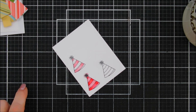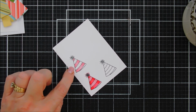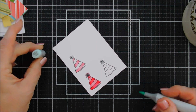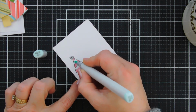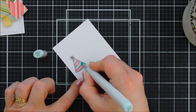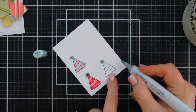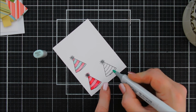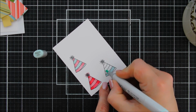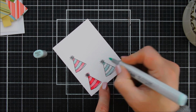Okay. Now we're going to go back to this one. This party hat's all done. Now we're going to go ahead and finish off this one with our teal. So I'm taking BG 10, our lightest teal. I'm going to add my color to those stripes that aren't colored in. And then I'm also going to add some teal stripes to this one. We're going to skip the bottom one, color it in, skip one again, color it in, and do the very top.